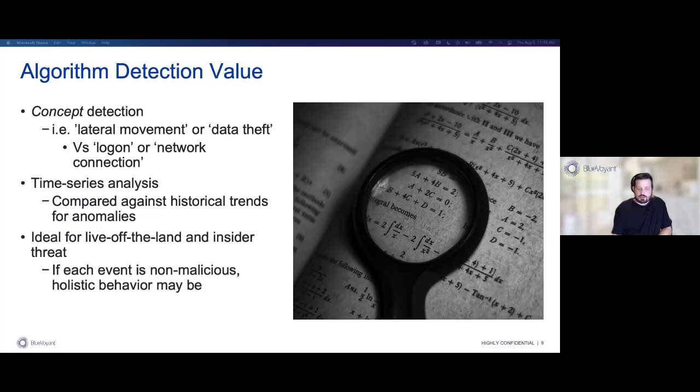A good example of this: an attacker may get in and use group policy. An administrator may always set group policy from his admin workstation, and you're going to have a list of every time he updates a group policy from his workstation. You'll see that time after time. He usually works from 9 to 5. He likes to take a 1-hour lunch break and he works from his system. All of a sudden, you're going to write a detection that looks for any anomalous behaviors against his normal baseline. But we can't just set that baseline in stone and never have it change. So we have to write a detection first to gather that historical data and store it in the system to be used for future detection.